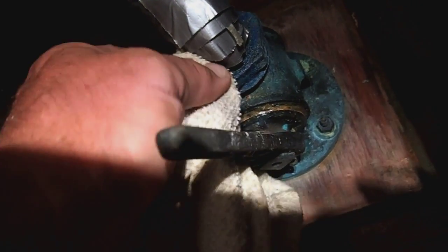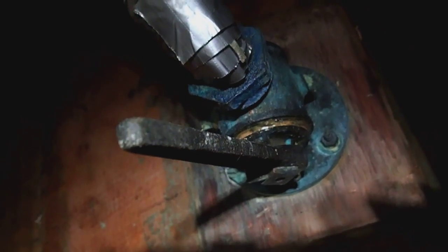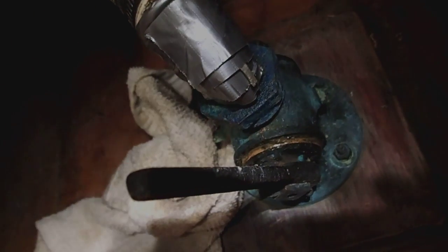And that has a little bit of moisture right there, but that's pretty much stopped the leak. As you can see down here, this is all dry. And I put a cloth diaper around it, but even the cloth here is a little damp, and that's all I can detect. And this has been here for several days now. So for all intents and purposes, the leak has stopped. And hopefully this will be sufficient to get us to our next haul out.